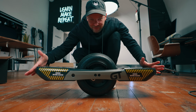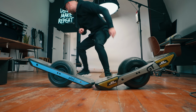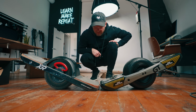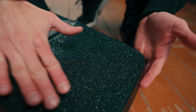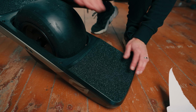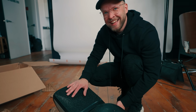This is the beefiest Onewheel they've ever made. This is the Pint X, this is the GT. This is the old flagship Onewheel. Actually, they kind of look the same. This one is a little bit bigger, I think. These are concaved, so you could, in the past, get these extra pads to make it concave. This comes stock concave, and it's concave on the front, whereas this one was not. I think that's actually going to be a big deal. To you, this probably means nothing, but as long as there's grip.